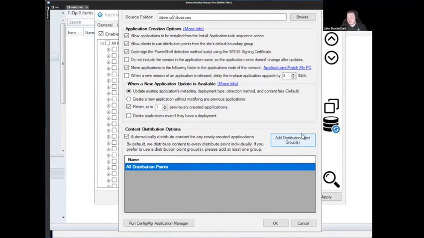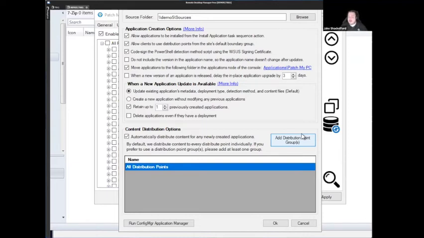Essentially, what happens with a cloud management gateway when it comes to Microsoft updates is all cloud management gateway is doing is sending a KB article to your machines, and your machines are locally reaching out to Windows Update to grab that metadata and do the installation. So you're sending just kilobytes of data.